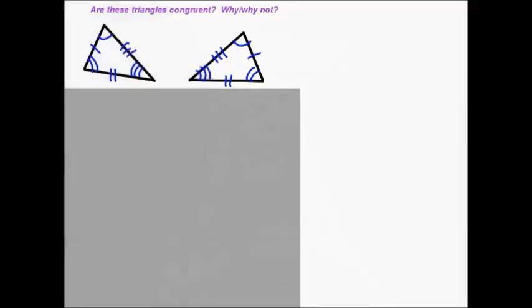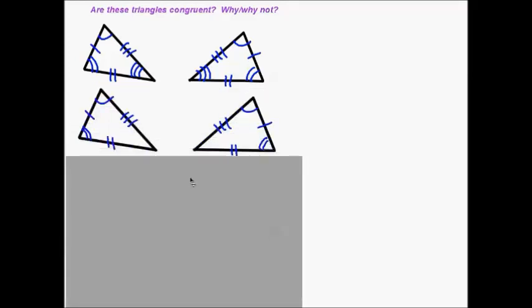Recently, we discussed how to tell when triangles are congruent. Are these triangles congruent? Now, you might not have this on your note sheet, but just take a look at these triangles. I see these three sides have the same marks as these three sides, and these three angles have the same marks as these three angles. Therefore, I conclude that all parts from this triangle are congruent to all parts from this triangle, and therefore, yes, these triangles must be congruent.